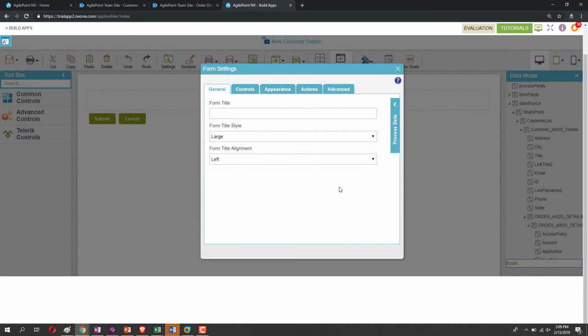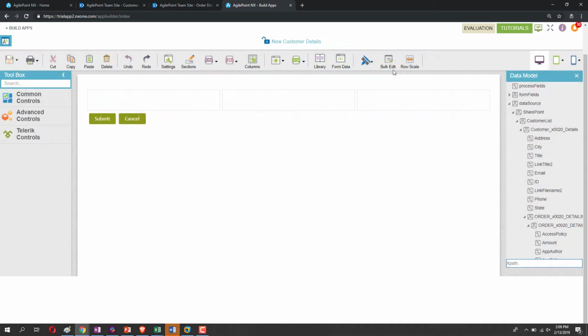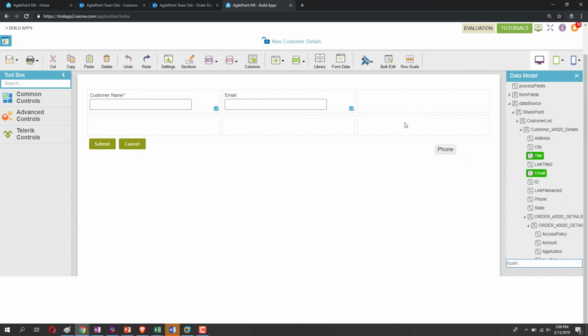So first I will design my new customers form, and to do so, all I'll need to do here is drag and drop from my data model, which correlates to all of the metadata columns that we saw in our list. So first I'm going to start with the customer name, their email address, and phone number.